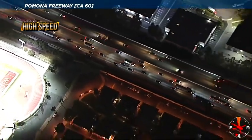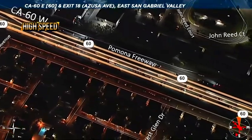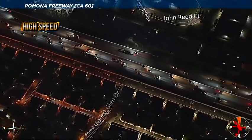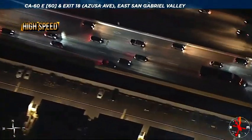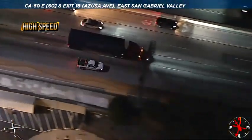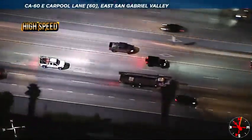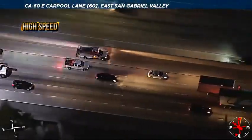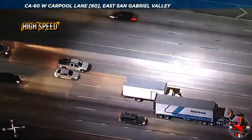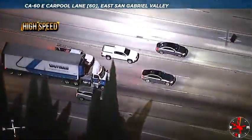Let me just double check here. I think this is going to be, perhaps, that might be Rose Hills Road, the next exit ramp here. In any event, he is committed. Look at this. He's actually moving over to the left, so maybe committing to the 60 here. I hope that's the case. But in any event, as you mentioned, Giovanni, he's just flooring it wherever he has the opportunity, just trying to create distance and space with those deputies behind him.